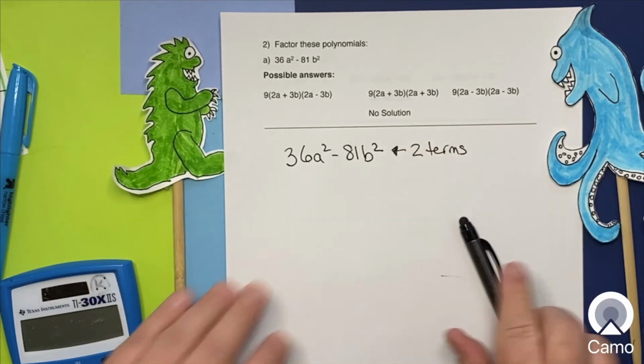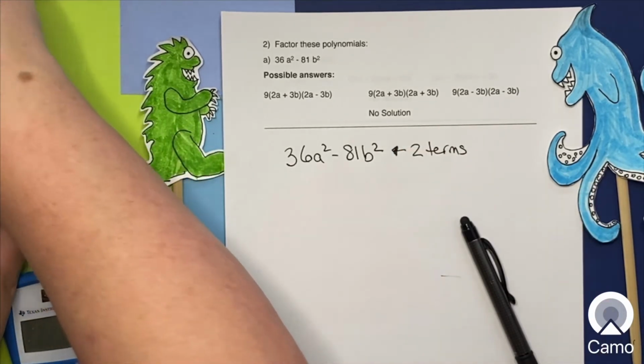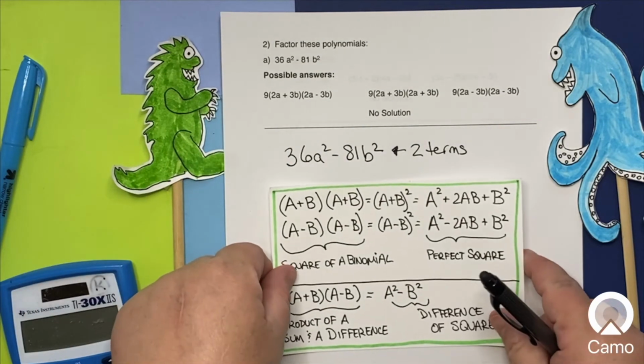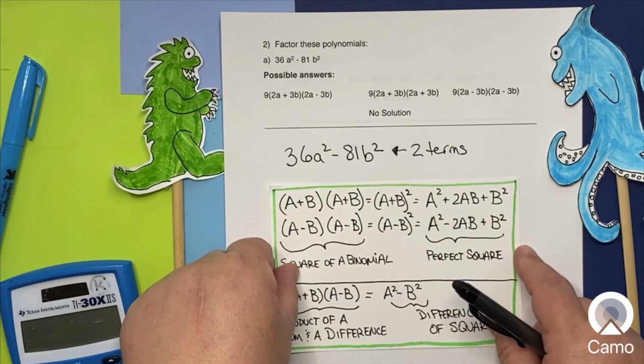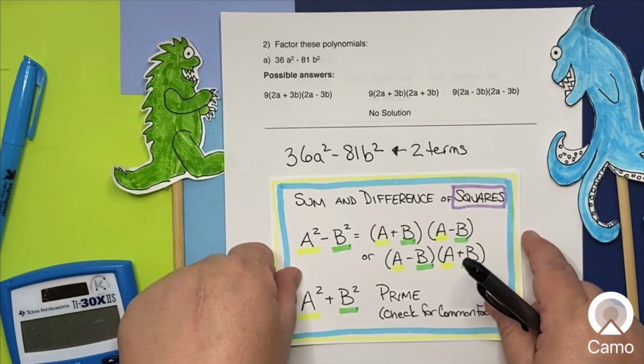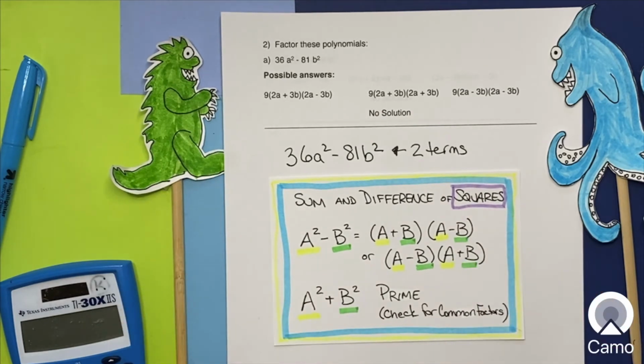If I'm trying to factor 2 terms, the first thing I think, oh, well, let me not, I'll pretend I didn't think of that. If I've got 2 terms, oh, I'm looking at the wrong one. There we go. That's the one I wanted. The one I showed you was also factoring. So sum and difference of squares, or sum and difference of cubes.